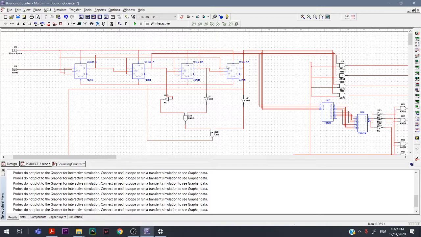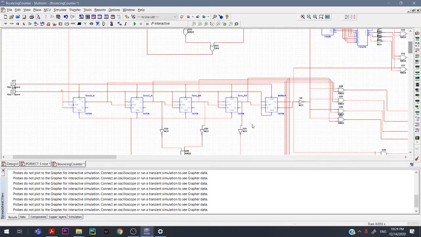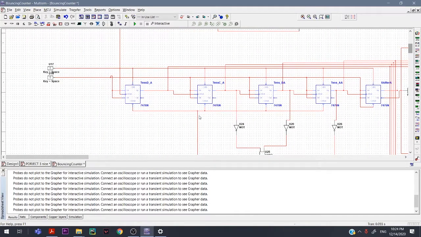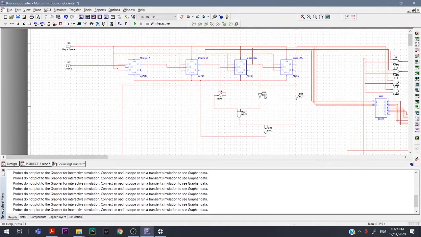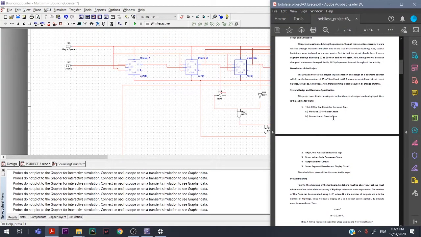The A is our most significant bit. And then we also created these 4 asynchronous JK flip-flops for the tens digit. So these are the 4. And then we need to set our next limitation. For our next limitation, we were required to only show values of 0 to 9.